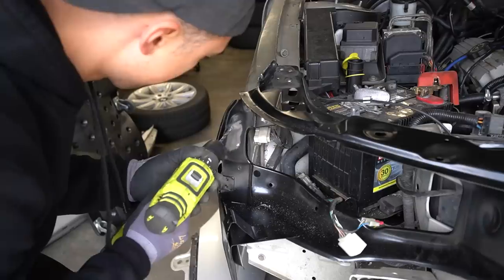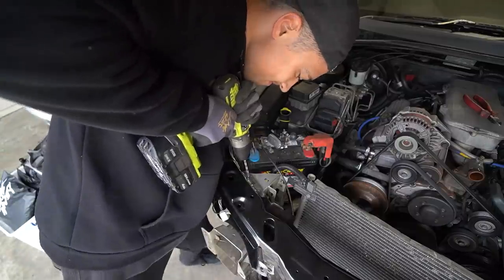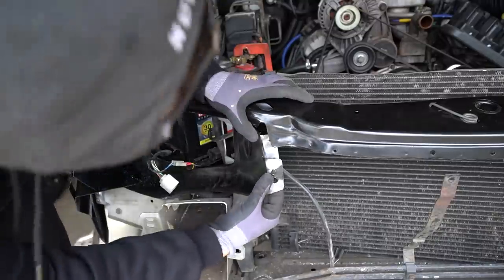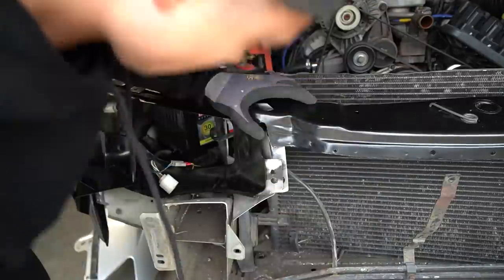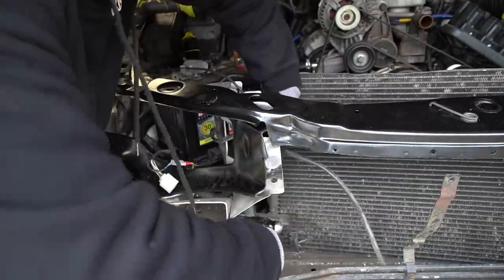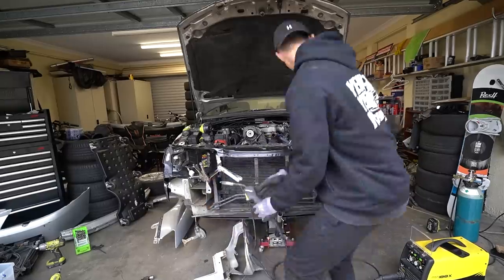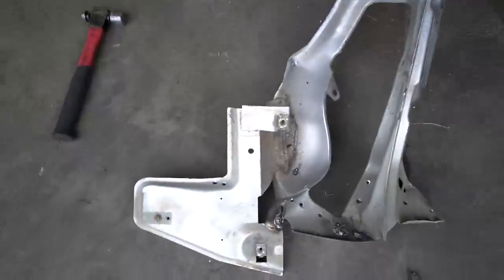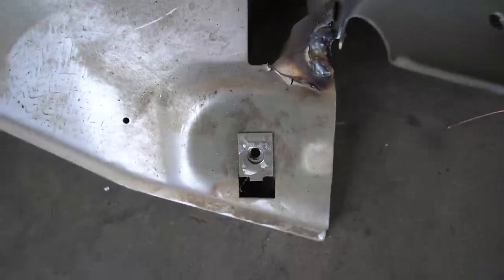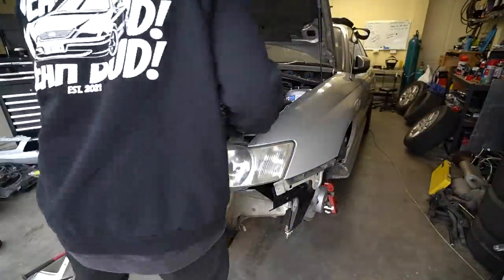This is a painstaking process — I need to drill out all the holes on the radiator support where the old tack welds would go so we can fill these holes with welds. Although we don't have the proper spot welding tool, we're using a MIG welder which will create even stronger welds and make this support connect to the car better than factory. Some metal was bent, so you can see me tapping it back into shape. I then mounted the fender properly to the new radiator support using the tabs on the old one, and everything bolted up perfectly.